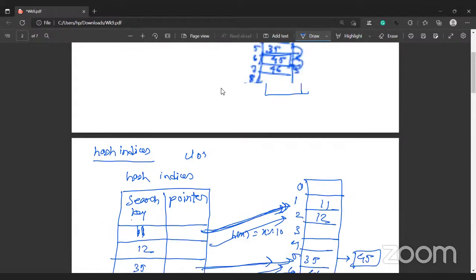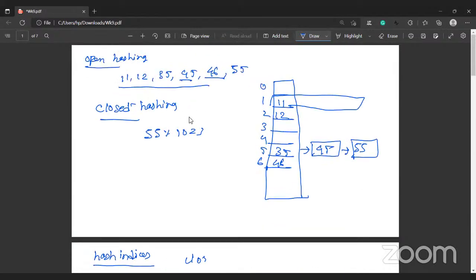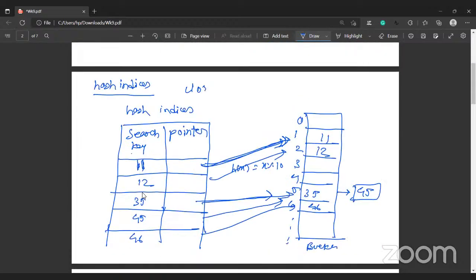In the other case, you have to find the hash function value: to search 11, you compute 11 mod 10, get 1, go to position 1, and there you find where it is actually stored. So that means you are not computing the hash function at runtime, only during insert. Okay.